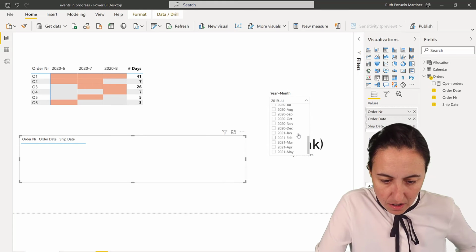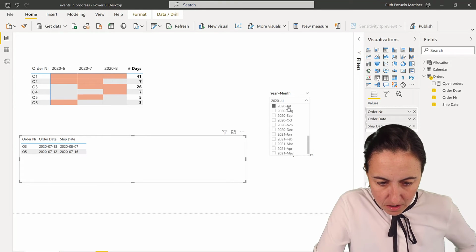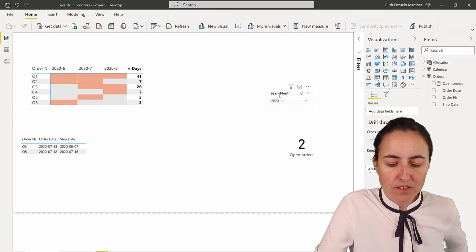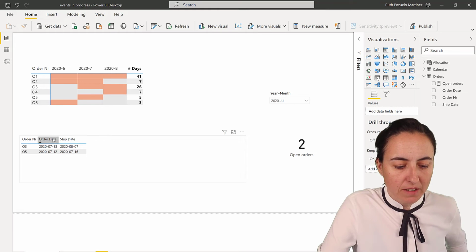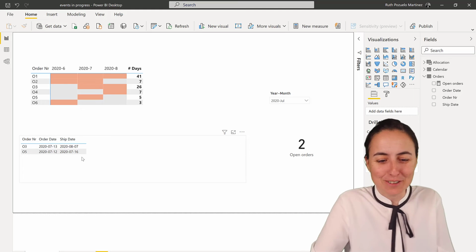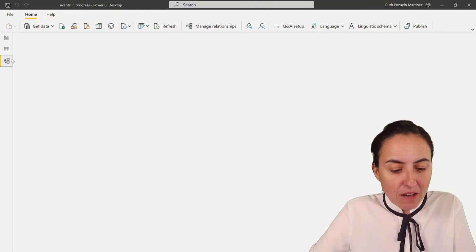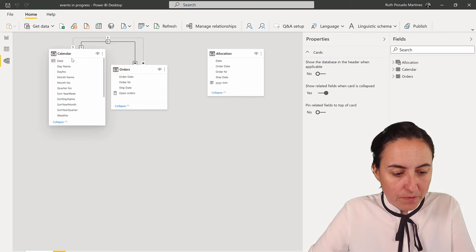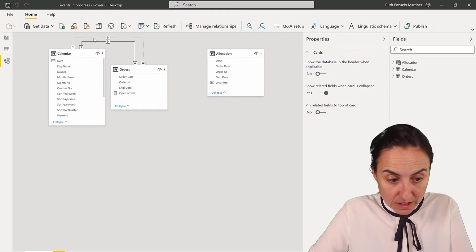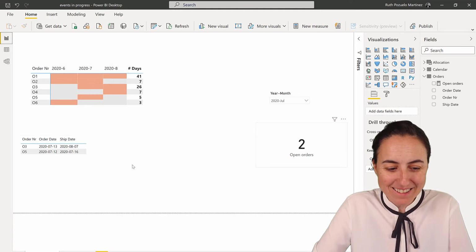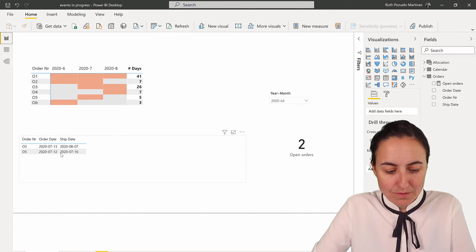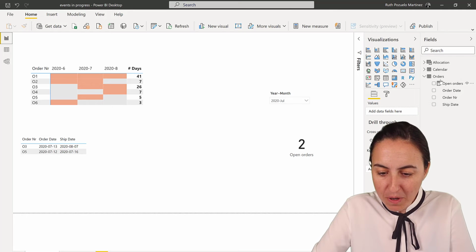Let's grab our desired date. So now when I pick July 2020, look what happens to my table. It's filtering, right? Because we have a relationship between orders and date on order date, when I pick a date here, it will filter my table. That's the way these filters work, so normal DAX. So it is already filtering by my two order dates when I put my open orders in there.